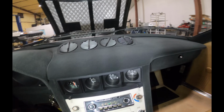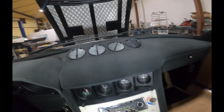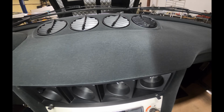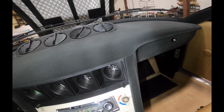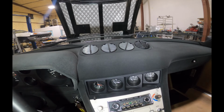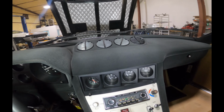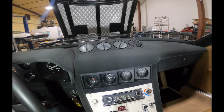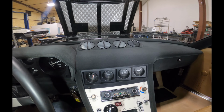Funny thing about this material is people have nicknamed it through the years mouse fur, and the reason is because it's got this really fine flocking on it, and it's not really suede. It's not really any material, except someone couldn't describe it, and somewhere in the past, I'm not sure who, they called it mouse fur. And I guess it's that short pile. I've never really petted a mouse, but I guess that's as good a way as any of describing this material that Ferrari used in the 70s.